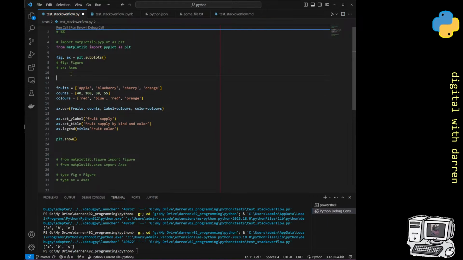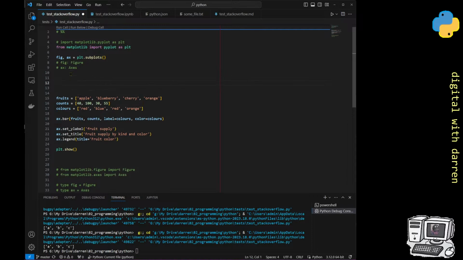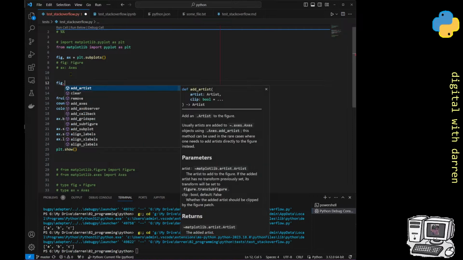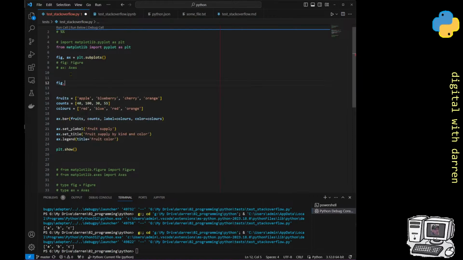But more importantly, if I do this again, ax dot, well, ax doesn't pop up for sure. I think it's possibly because ax was of type Any, so it's not recognized. Fig dot, well, fig does pop up. I wonder if it's because I was type hinting before and it's gone into the memory.